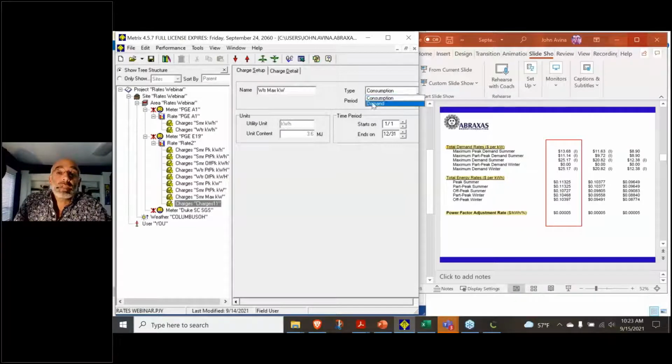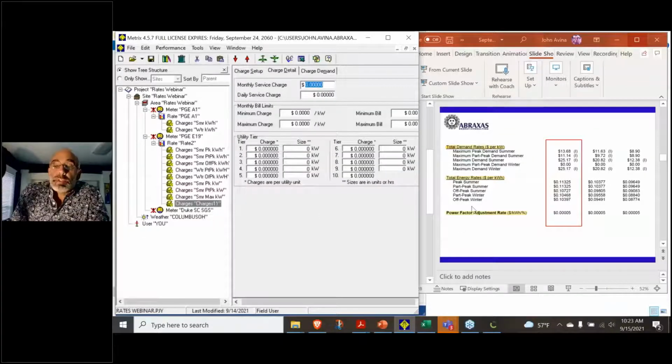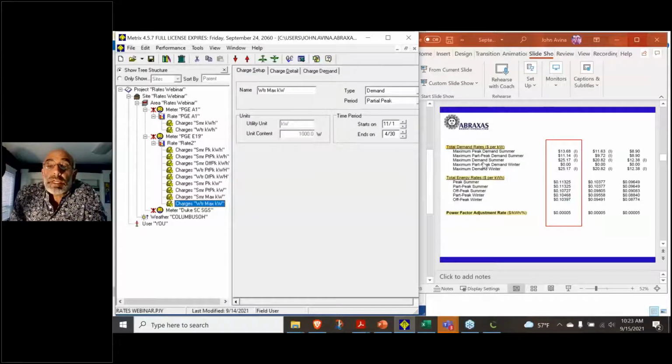So that would be demand. And it's going to be part peak. And that's going to be winter. So it's 11:1 to 4:30. Make sure. Okay, so what was I doing? I was doing winter max kilowatts. So that's this one. Oh, it's also 25.17.